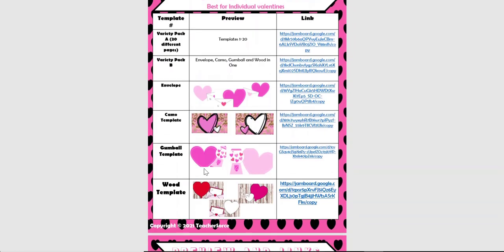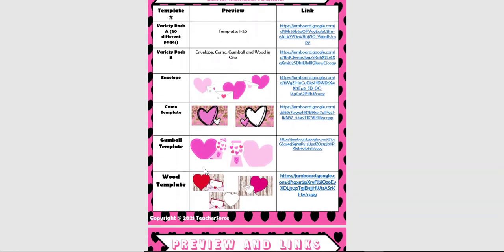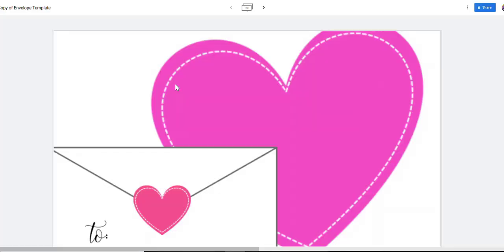So farther along, let's look at this one. There's the examples and there's pictures of all of them. All of the links are going to show up as make a copy, so that way you can edit it for yourself. You're going to click make a copy, and it's going to show up as copy of that specific one.